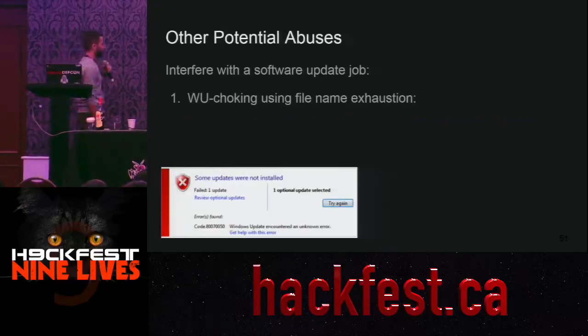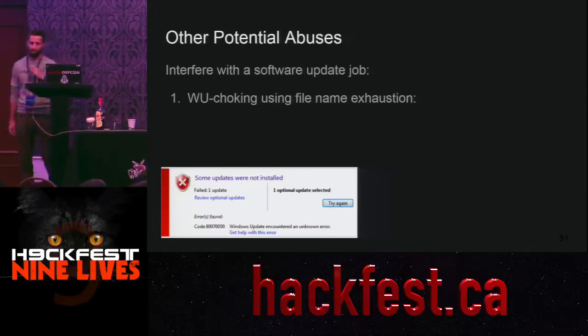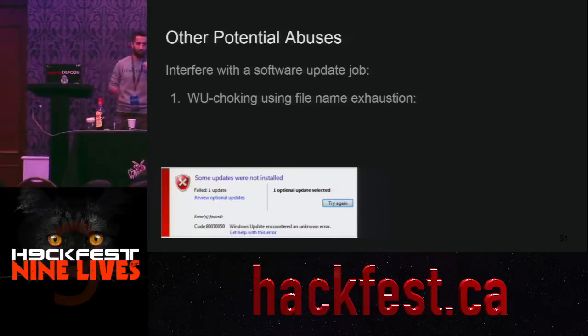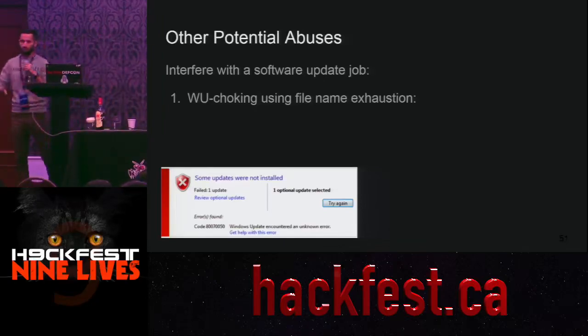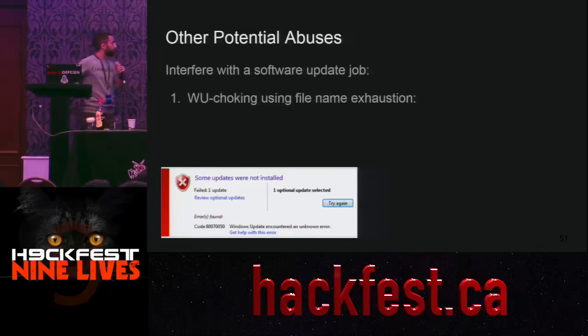If you see it in Windows Update, it says that some updates were not installed, and Windows Update encountered an unknown error. So you get deprived of specific updates, and when we look at it from an APT group perspective, this is a good way to weaken the security of the machine, because if you didn't get the update, I think it was last May, you are vulnerable to WannaCry.